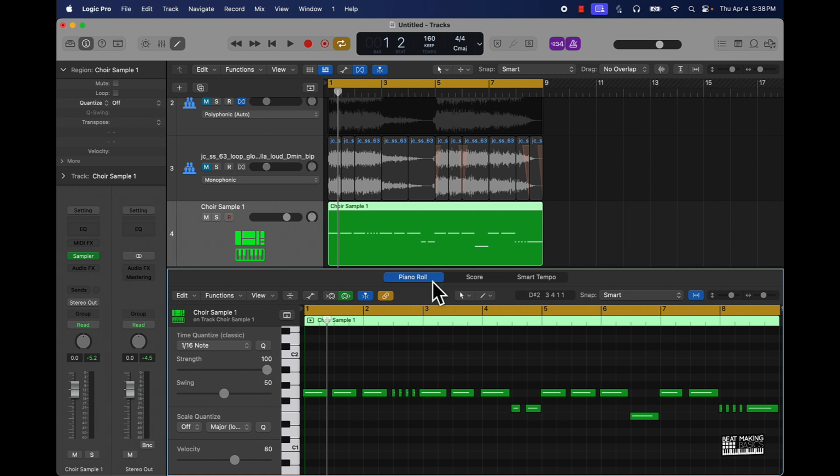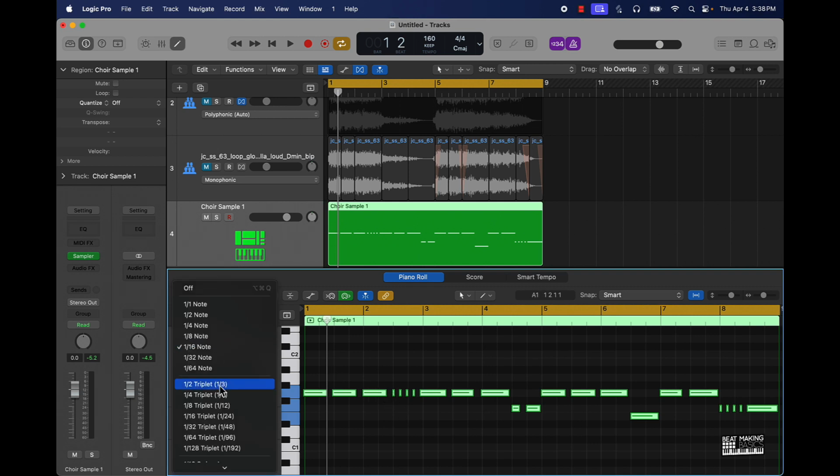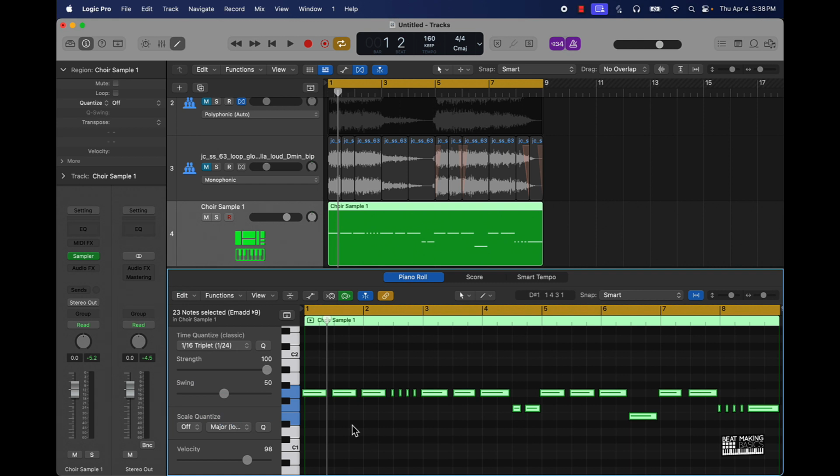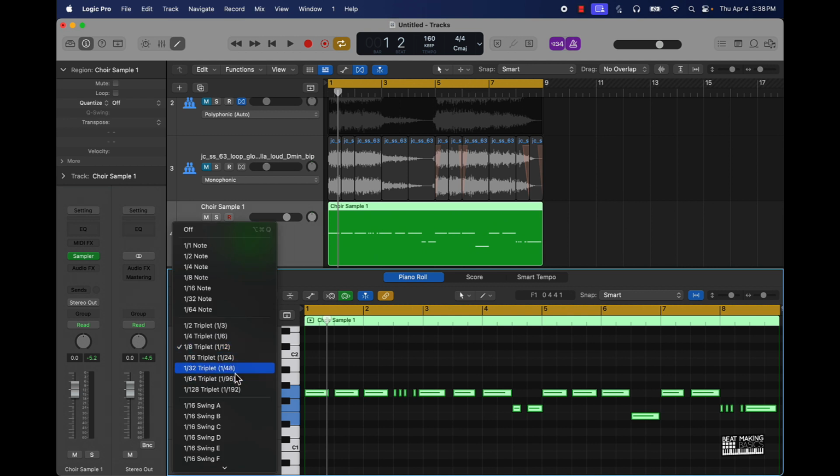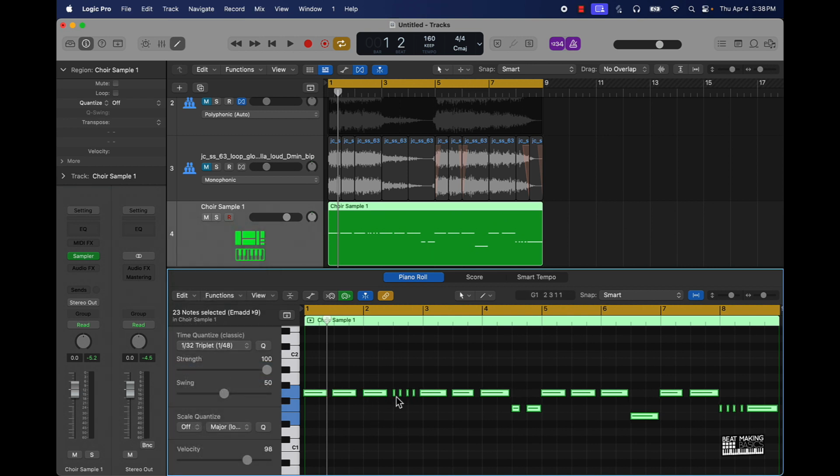I can click on this now. Now it's in the piano roll. Highlight everything. Boom. And you have to do the right quantization settings though, because it might mess it up. I'm gonna undo this. This is probably gonna be more so with triplets, so we'll do 1/24. And that didn't work, so 1/12. That didn't work, you know what I'm saying? So you gotta kind of figure out which one works best. We get it closest to it.